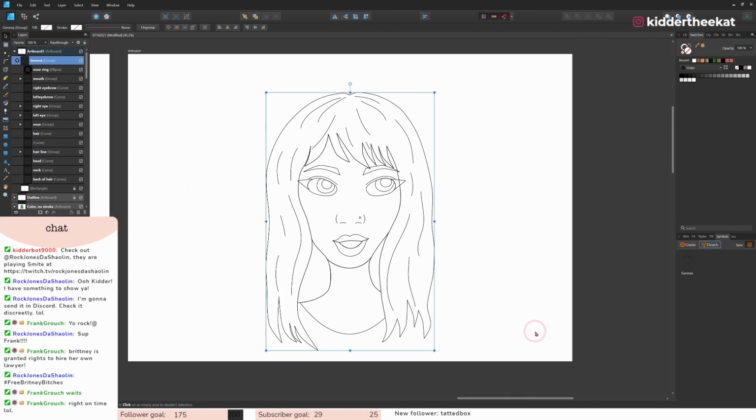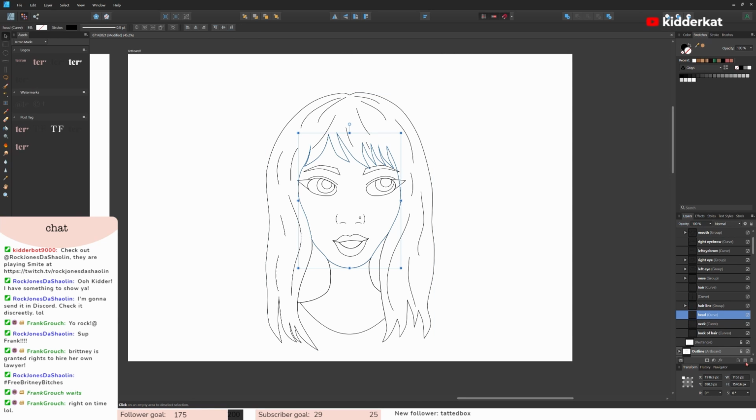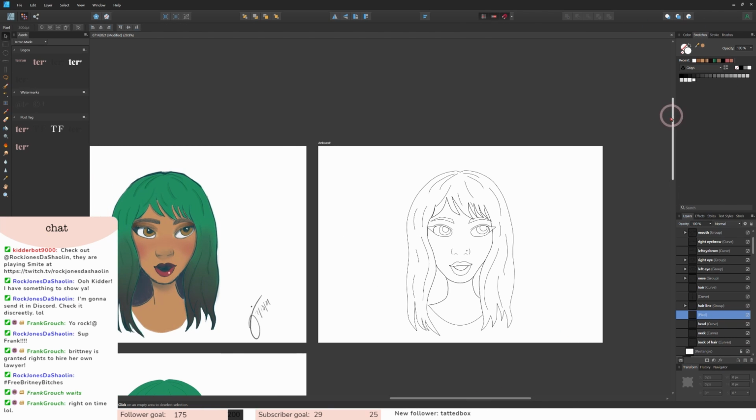And we're gonna go into what's called the pixel persona, and we're not gonna color it the same way. This is gonna be more like coloring, like traditional coloring, like we're used to. So I am going to go to head, and I'm going to add a pixel layer. Actually, wait. Let's pick a brush.